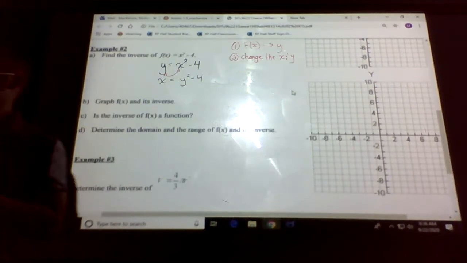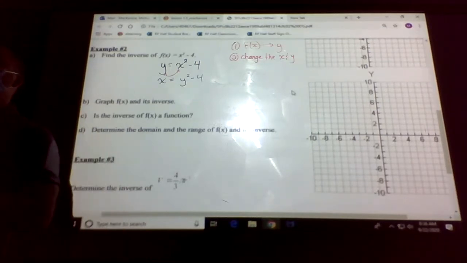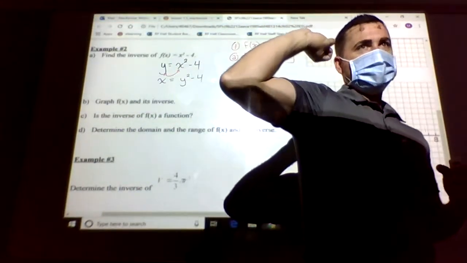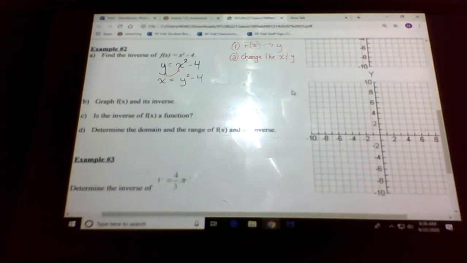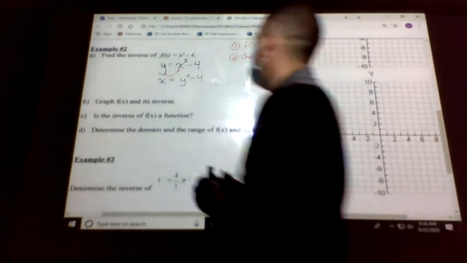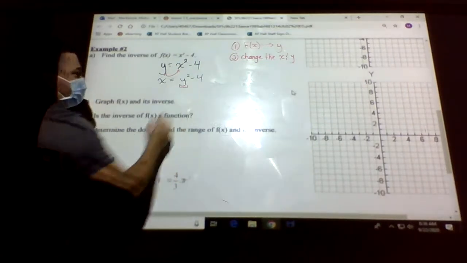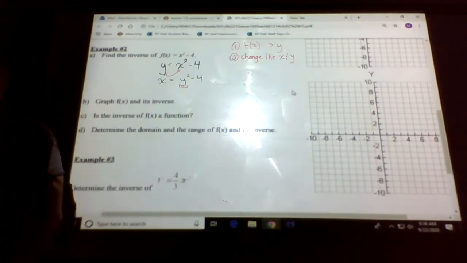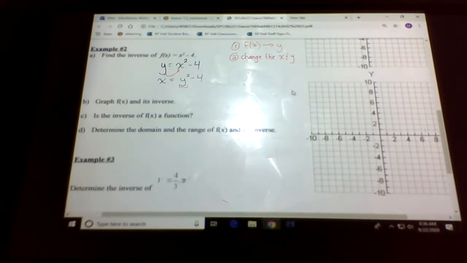And now, what do we do now? You solve for y. Okay, now we're gonna isolate for y or solve for it. So we wanna get y by itself. What's the first thing we have to move or cancel out? Move the 4 over.